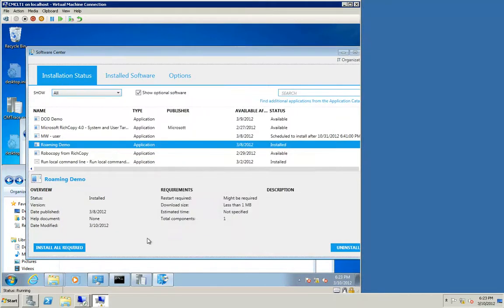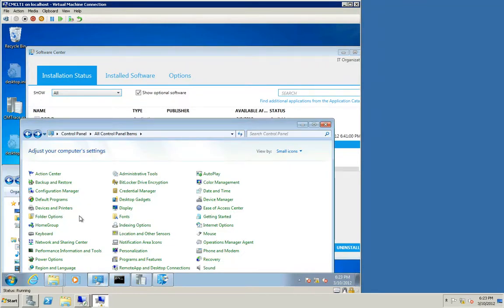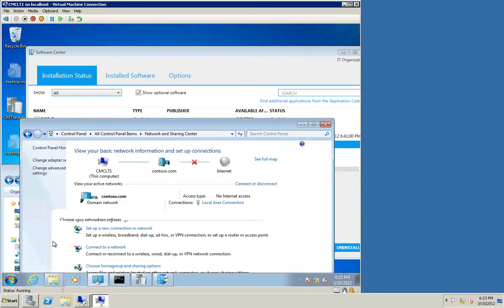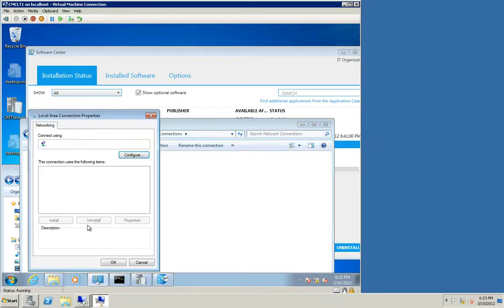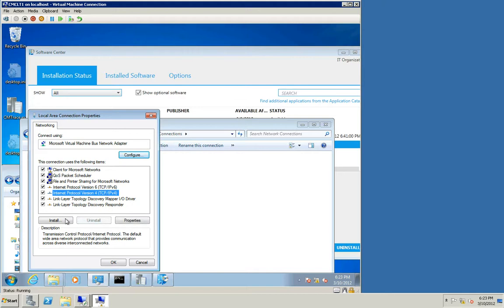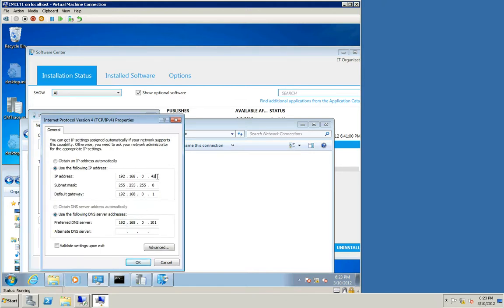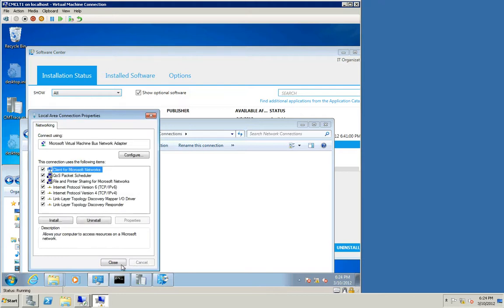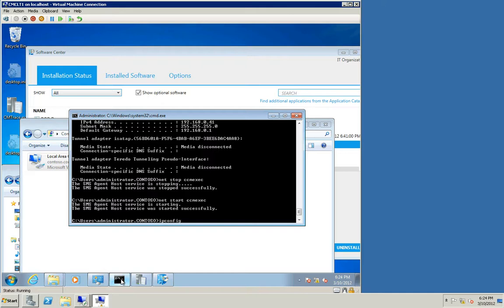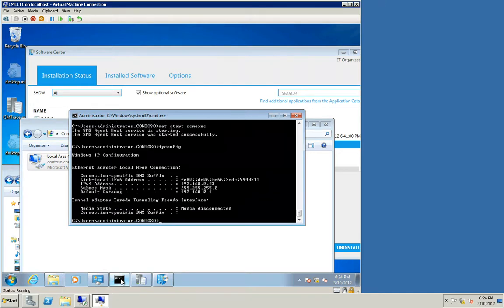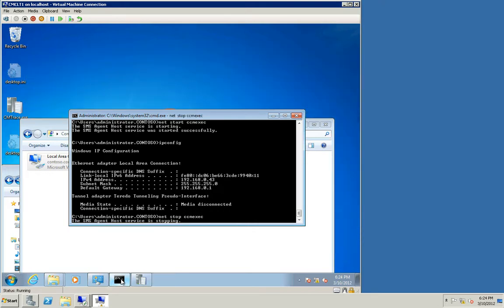Now let's do the next scenario. Where we're going to change the IP address to be outside boundaries altogether. So let's go back to Network Sharing Center, Adapter Settings, go to Properties, and here we're going to just go ahead and change that back to, let's do 43. So IP address 43 is not managed by any of the boundary groups that I have in my lab. So by definition, it will be roaming, but roaming outside of any of my defined boundaries. So like before, I'm going to stop the service and restart it.